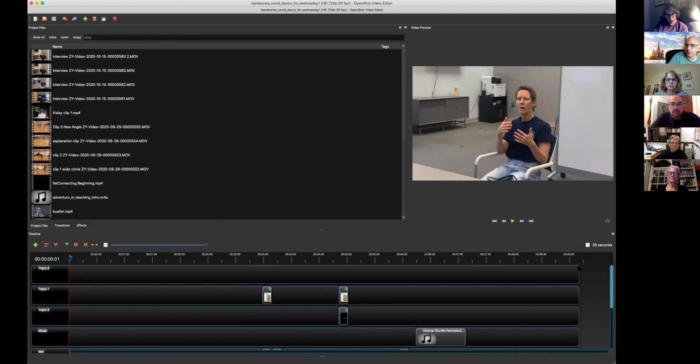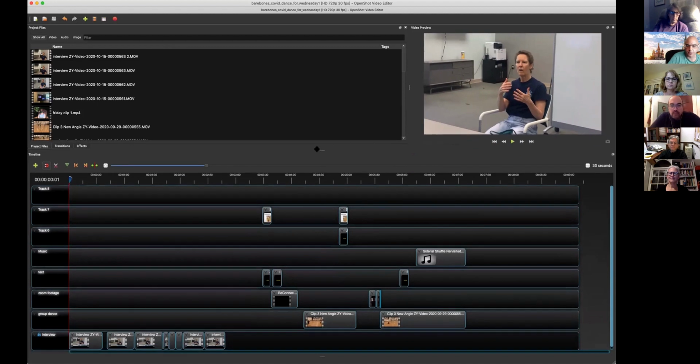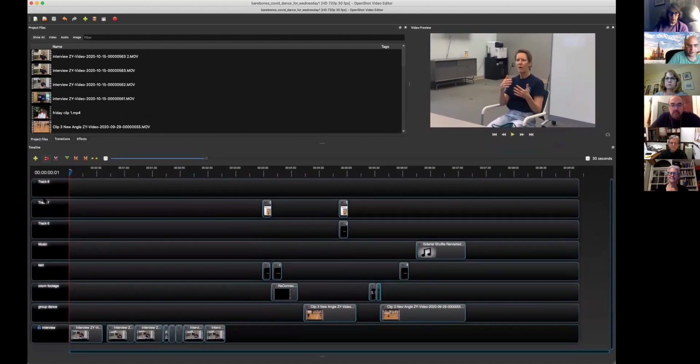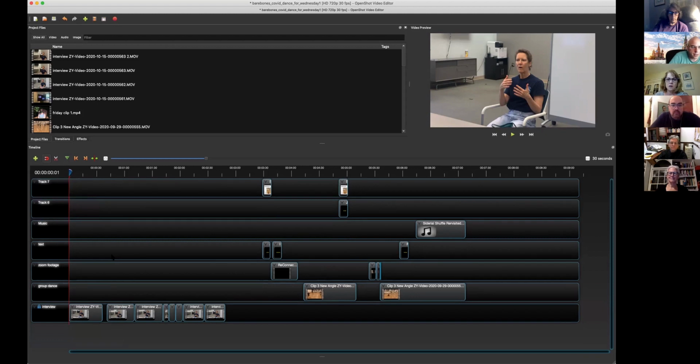Okay, so there's my simple view, and you'll notice I'm going to go up here and I'm going to stretch out all my tracks. So I have 8 tracks on here, but one of these tracks is empty. I don't need this track, so I'm going to tidy things up. So I'll go here and I'm just going to remove my track. So now that track is removed.